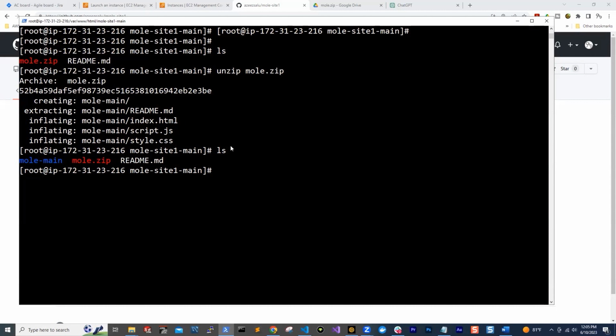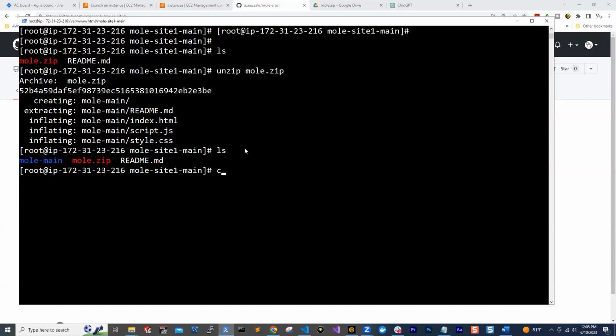We need to unzip it. So the idea I'm trying to explain is when you download the folder, you need to see what is there. And you can see there's no way of me knowing the command because I need to understand the folder structure. Then when I unzipped it here, now that I am in the one that I unzipped, there is another folder in there. So I probably just messed up. You know what I'm going to do? I'm going to start all over. And this is where you learn. And you can see even for me, I still made a mistake, and this is how I can rectify it.